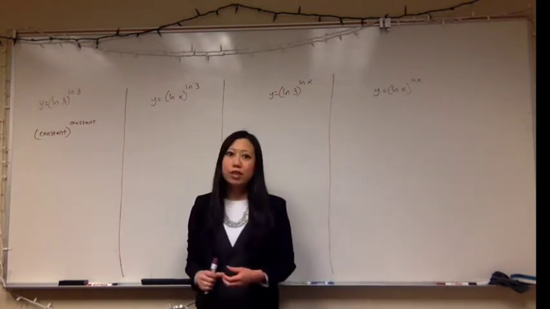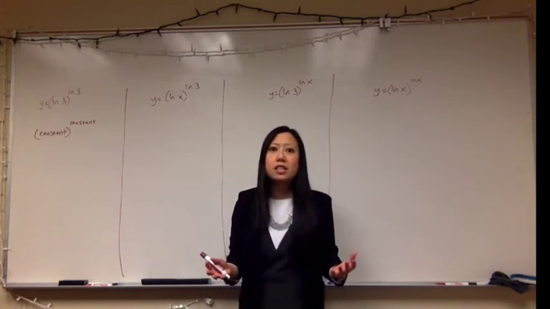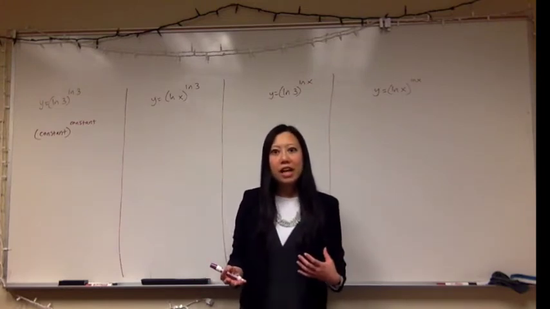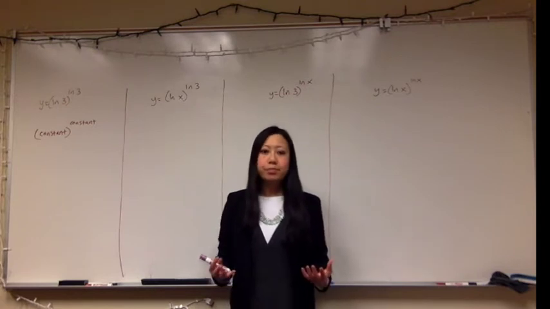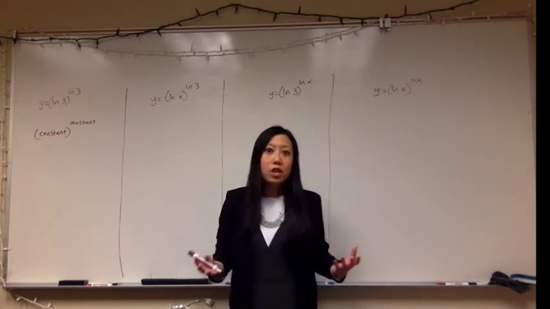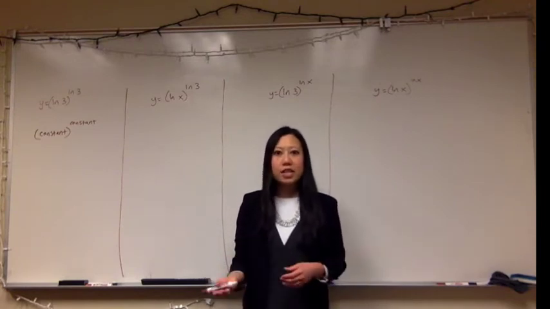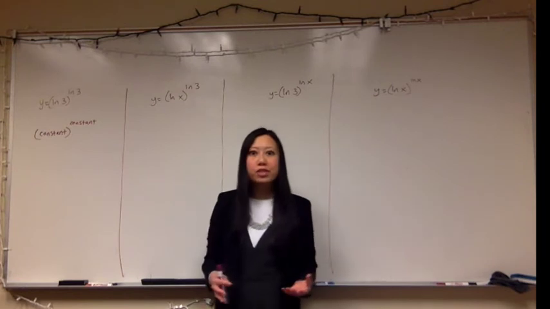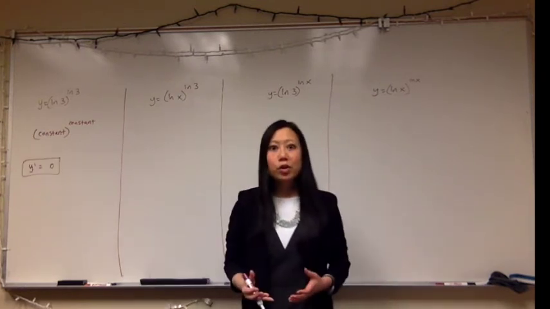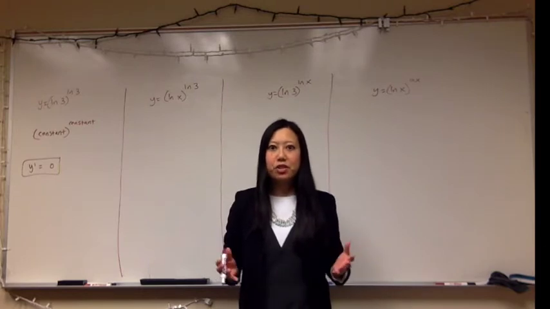So I have a constant raised to a constant, and a constant raised to a constant is just a constant. So when I take the derivative of that, it's just going to be 0. So if I think about the derivative of, say, 5 squared, right? That's also just 0. We don't use power rule or anything like that because it's just a constant. So the derivative is just 0. So don't be thrown off by the exponents, right? If we have a constant, the derivative is just 0.